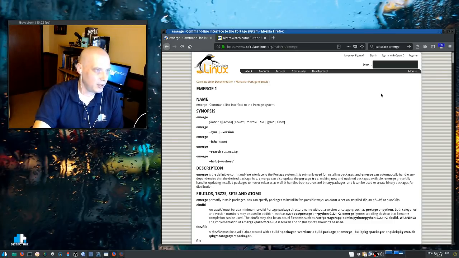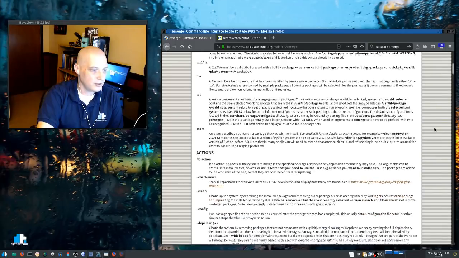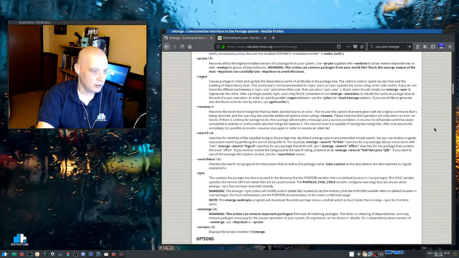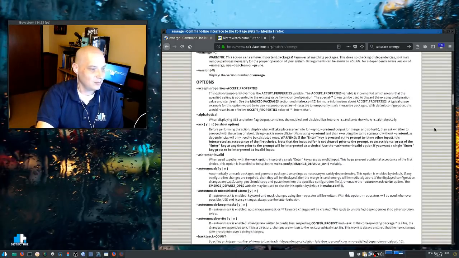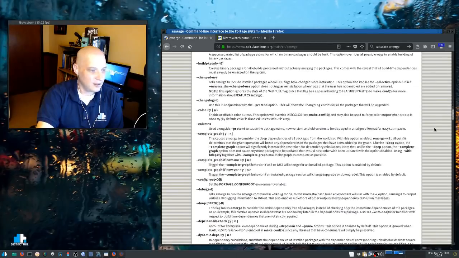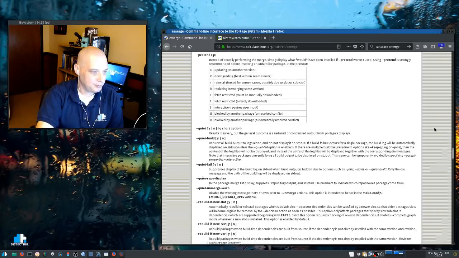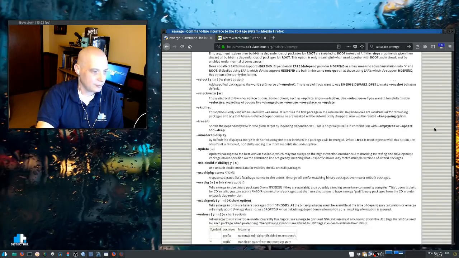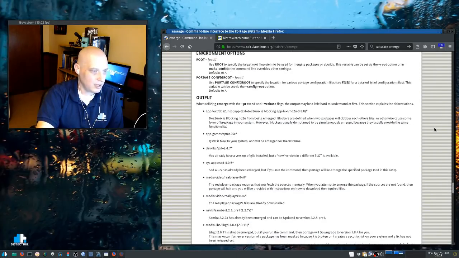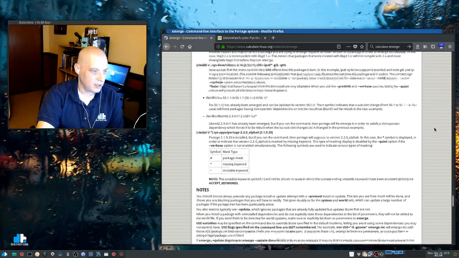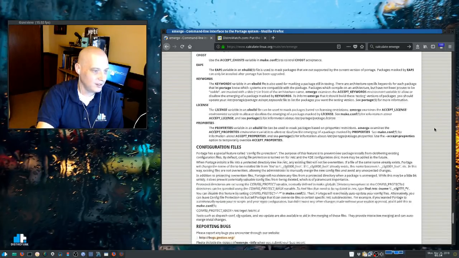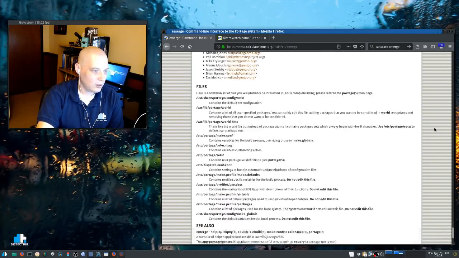Looking at the man page here that's on the Calculate Linux website for emerge, there is a lot to emerge. A lot of stuff. Look at this man page. When you look at the man page for apt and pacman and those sorts of things, they're not quite like that.